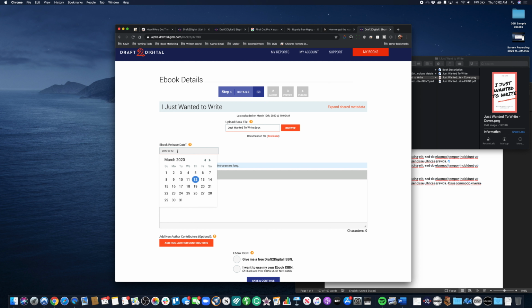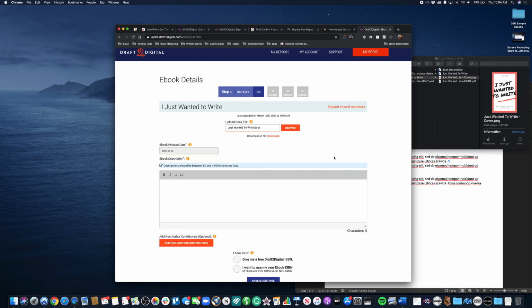If you enter a future date, the book will not publish until that date. So you don't have to worry about uploading dummy manuscripts or any of that stuff. You can just create this future date, and when you're ready, anytime between now and that release date, you can upload your manuscript, and it will go live the day that you set it to go live. If you go live today, then whatever you upload will go live today. So if you're ready to go, then great. Pop in and hit the release date and go.